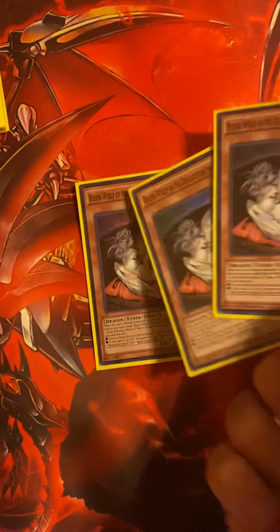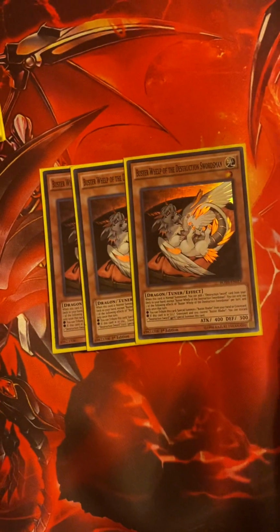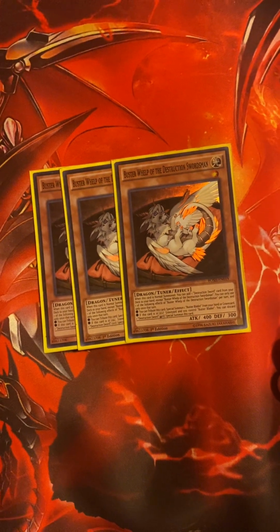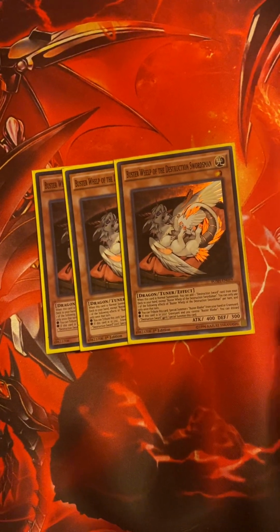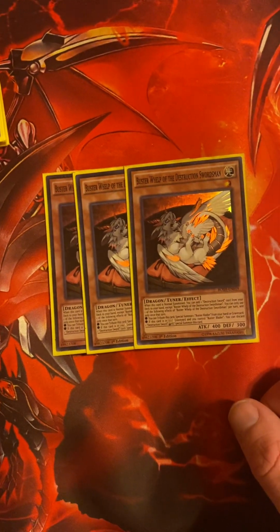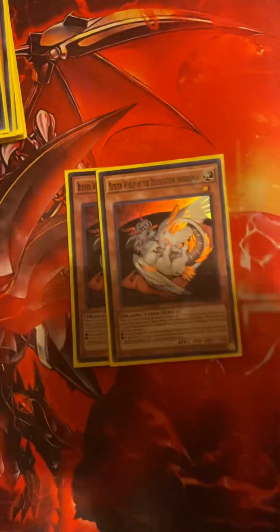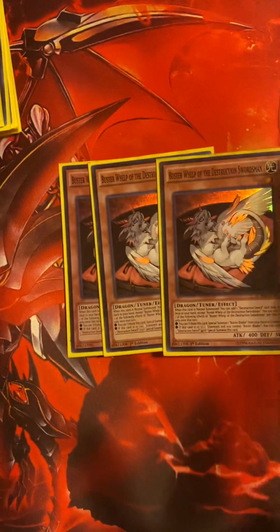3 Buster Whelps. Basically, he adds a Destruction Sword card. If he's in grave and you control Buster Blader, he can special himself, and you tribute him to special Buster Blader from your hand or grave.